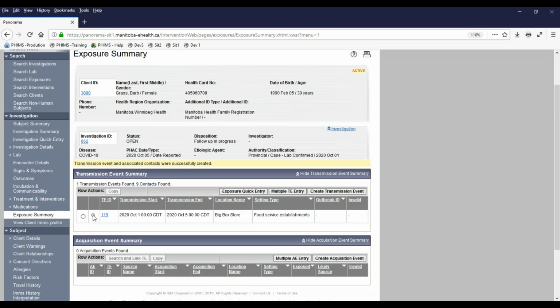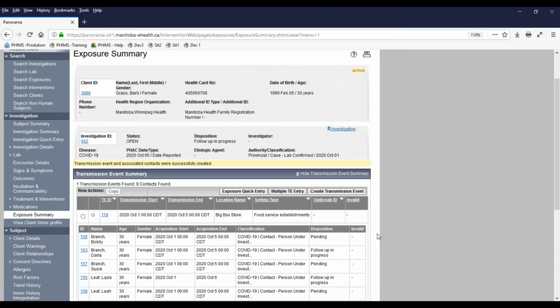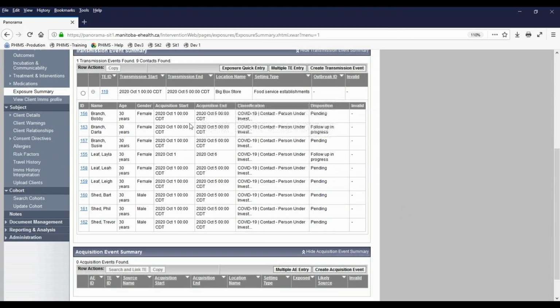And if you click the plus button right to the left, you can see all of the contacts that we linked to this particular transmission event. Now, if you're reading the QRC, if you decided to link to existing investigations, there may be additional work to update the disposition and disposition date and ensure the investigator of that investigation is aware of the new transmission event.